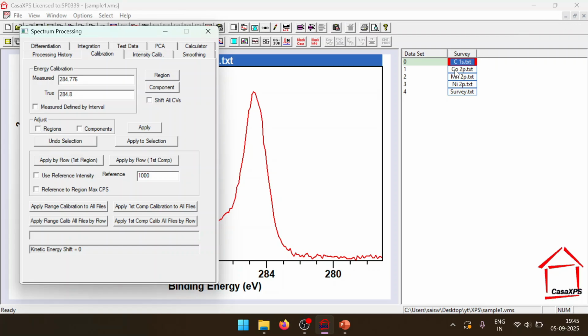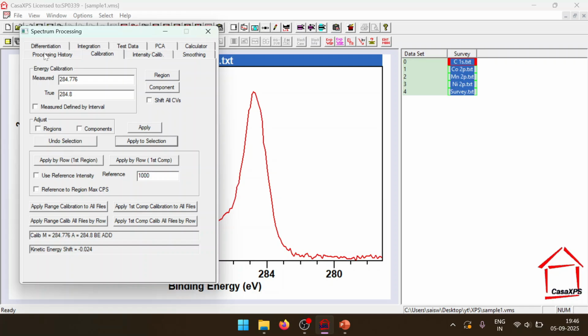You select all the components. Just keep your hand on control, press control and click each of these. So you have selected all of the components. Then you say apply to selection. Sorry, I have not used this software for quite a few months, so I've forgotten, but still I remember some things. So you just put apply to selection, not apply, apply to selection. You have to select all of them, then apply to selection.